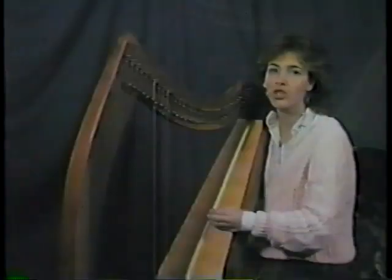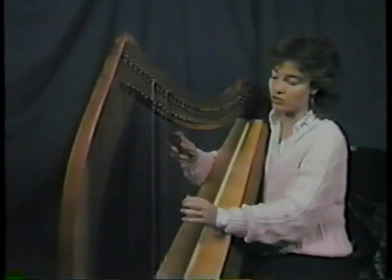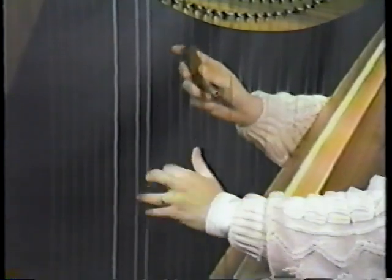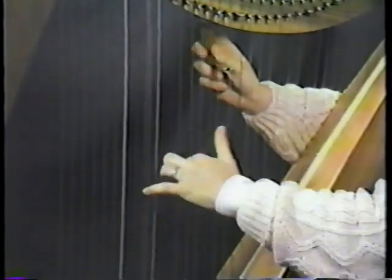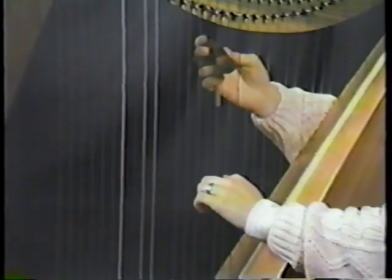You can also take your tuning key using the metal part. This won't work if your tuning key is rubber coated. You can slide it on the string and create some interesting effects. Or you can put the fat part of the key between the strings and hit 2 strings.